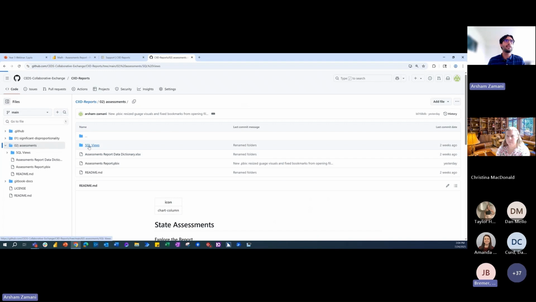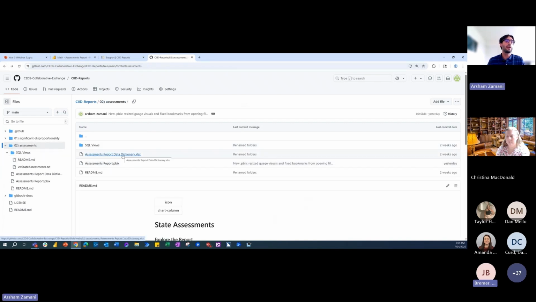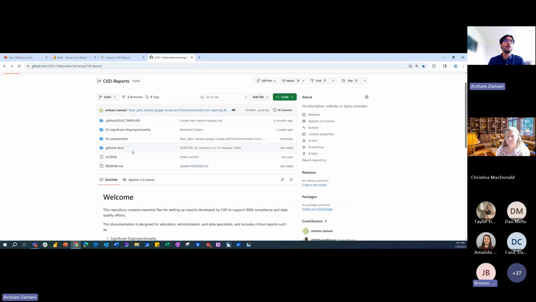So the SQL views, the data dictionary in an Excel template, and of course the Power BI file in a .pbix format. And then we also have our GitBook documentation linked here. So there is actually an opportunity to contribute to the documentation by changing this GitBook docs folder as well.